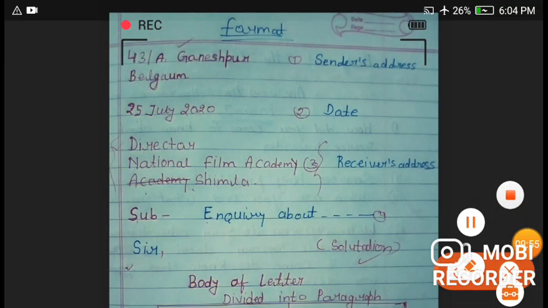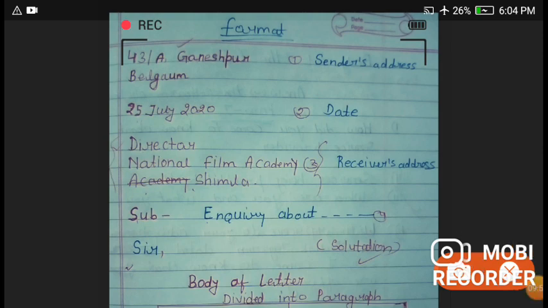And next thing, after that you will write the receiver's address. रिसीवर एड्रेस को 3 लाइन्स में लिखना है। First line, you will write the post designation of the person to whom you are writing the letter। किसको लेटर लिख रहे हो उसका पोस्ट लिखोगे, whether he is director, manager, cashier, salesman, salesperson, who is that person you will write, so director। The next line, you will write the name of the organization in which the person is working। उस organization का नाम लिखोगे जिसमें वो पर्सन वर्क कर रहा है। And then third line, you will write the place of that institution, organization where it is situated। Okay, so this is your receiver's address.